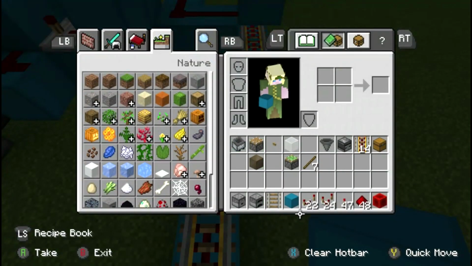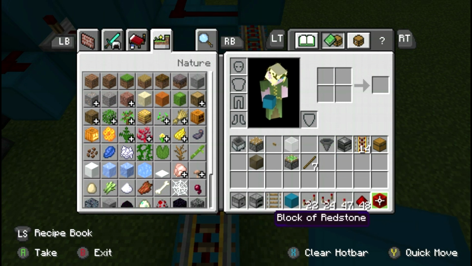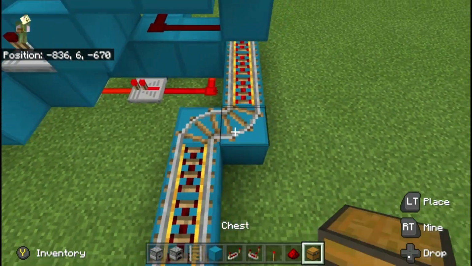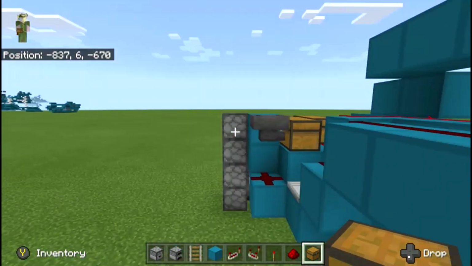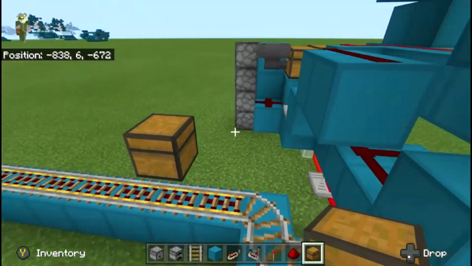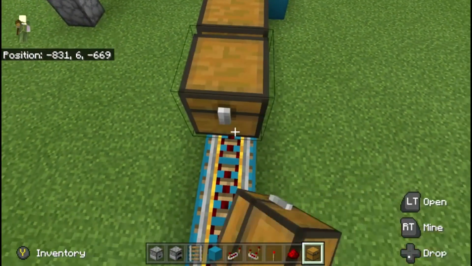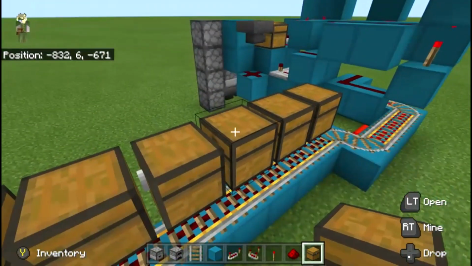So to start with the actual output, I guess I'll need those. We can go ahead and put down our chest on the track. So after the curve, you don't want it to be the first one that's lined up with the droppers. You want to start your chest on the next one. Okay, so you can just put however many you want. However many that is, should be fine.